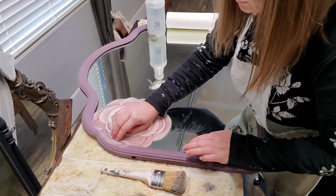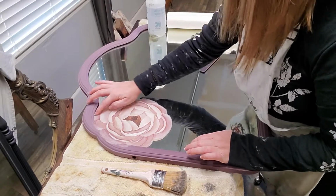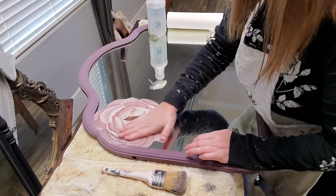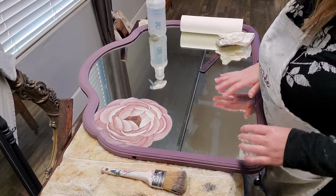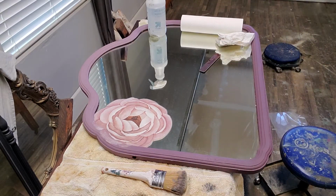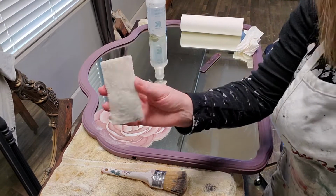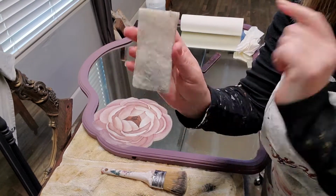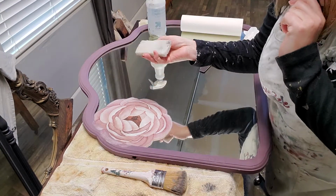I'm going to burnish my transfer, and burnish means rubbing over all the areas of it to make sure there's no air bubbles or anything, but I first like to do it with my fingers, and my fingers can sometimes detect things that I might not be able to detect with the pad that I'm going to burnish with. So for burnishing, I like to use the Dixie Belle finishing pads, and they come like this, and I cut them into smaller sections. So this is a cut portion of it. I usually get between 4 and 8 pieces out of one finishing pad.